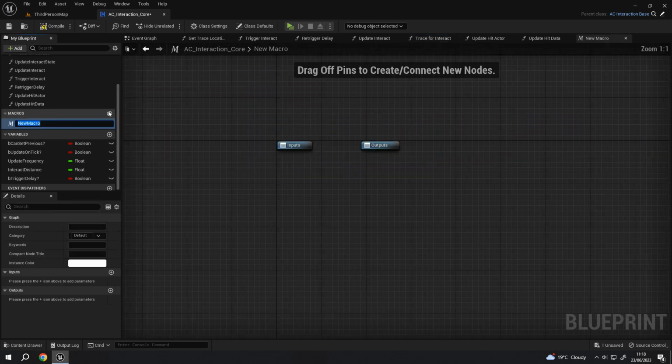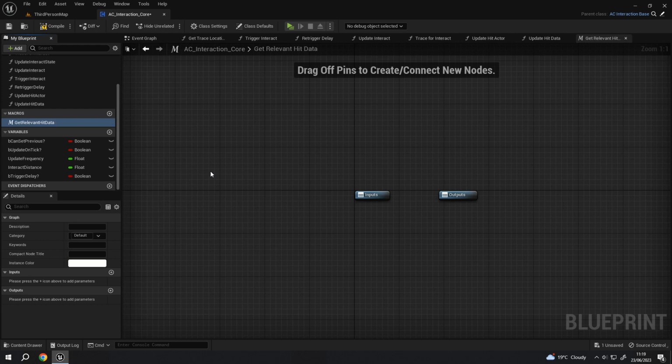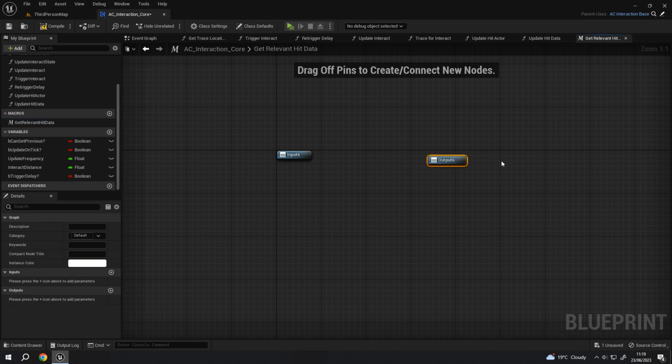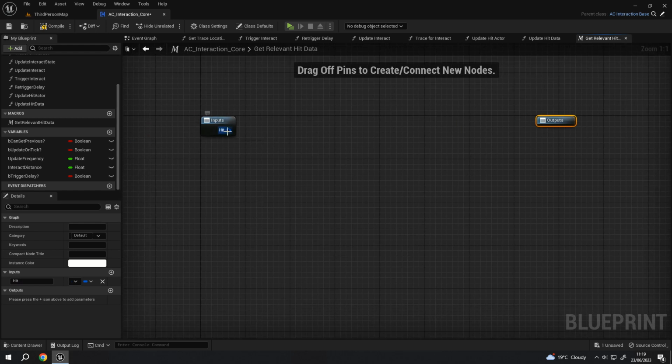So if we go to a new macro, I'm going to call this one get relevant hit data. And then we want an input on there. That's just going to be called hit. So what we can actually do is drag straight from that hit input straight to the output there, and we'll just call that output new hit.